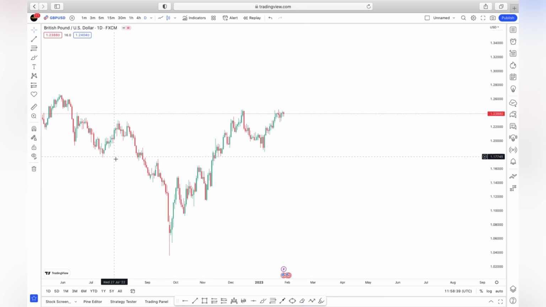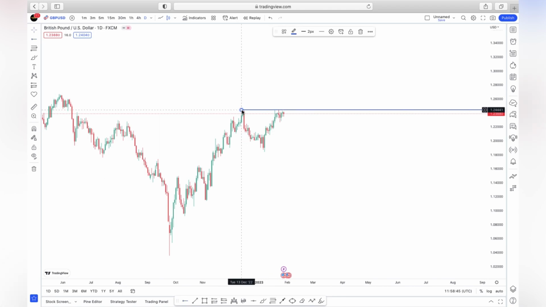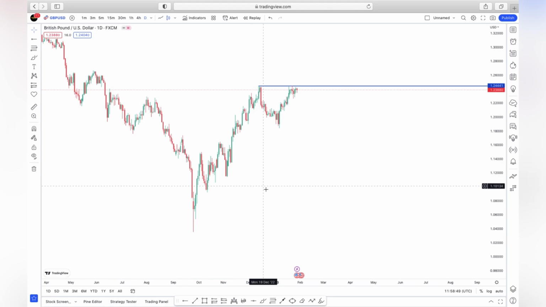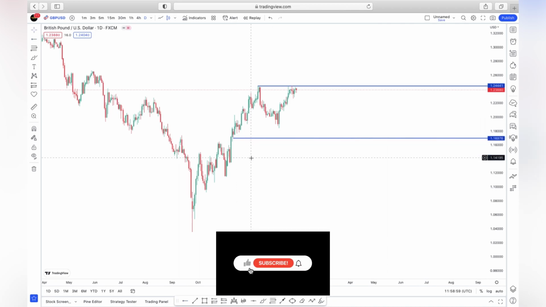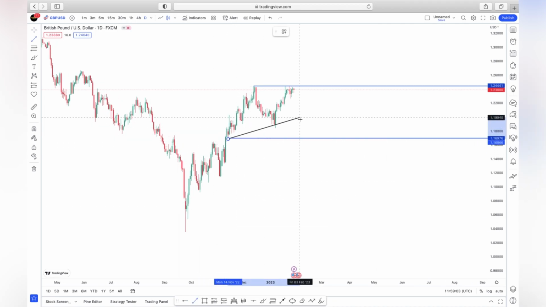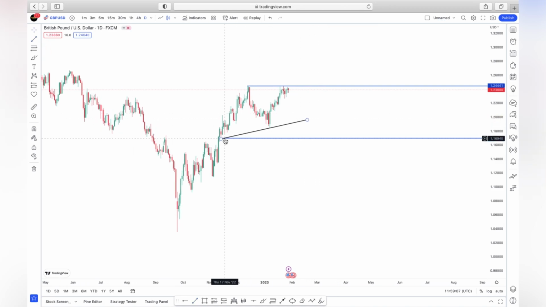So if I come to the daily, you can see we have these equal highs, right? We have to mark the highest point and the lowest point of a pattern. We have this high as the highest point, and for the lowest point I can easily use this place, because now I can connect this swing point and this one as a trend that is being created right now.